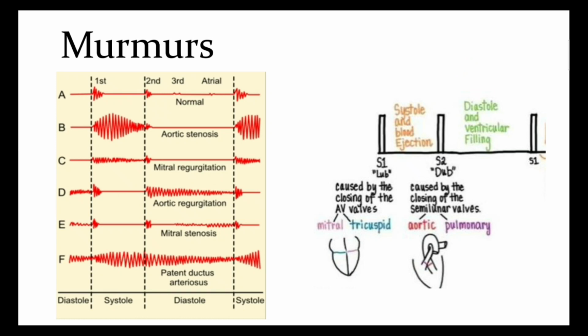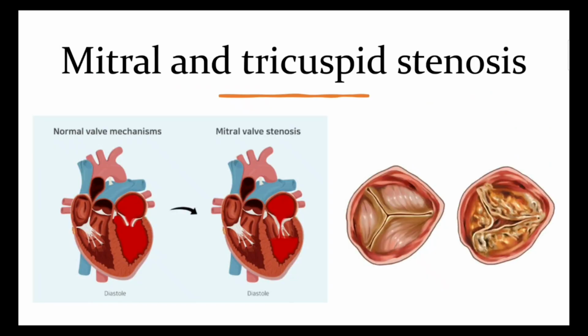The abnormal heart sounds are called murmurs. They are produced due to regurgitation of the blood, heard when the valves are either stenosed or when the valves are not completely closed, leading to regurgitation. Now in aortic and pulmonary stenosis, the murmur is heard during systole, and in insufficiency of these valves, they are heard during diastole. In stenosis of mitral and tricuspid valves, the murmurs are heard during diastole and in their insufficiency during systole. Then we will see mitral and tricuspid stenosis.